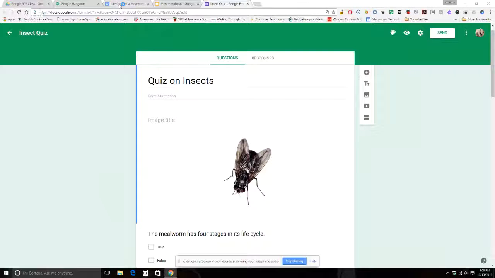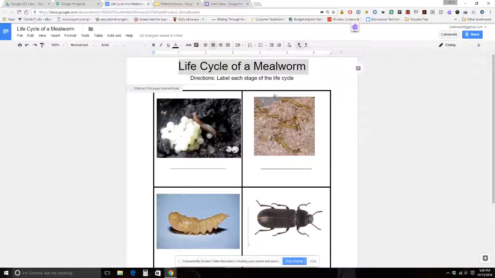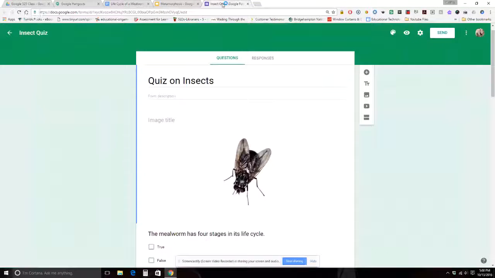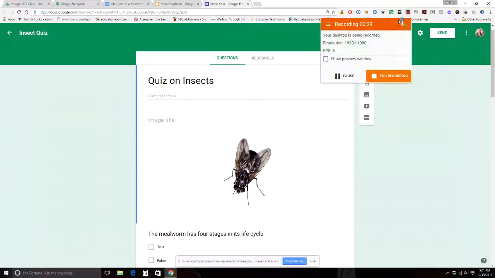And it will allow me to go from document to document or document to Google Slide. I could show my students how to take the quiz or what's expected of them. So it would be really awesome to use if students were absent, or maybe you had a lengthy assignment that they had to keep referring to all the different steps. So when you are in the mode of desktop, you have the ability to go from tab to tab.